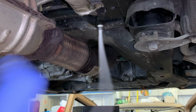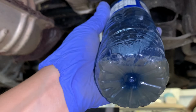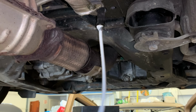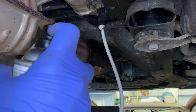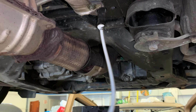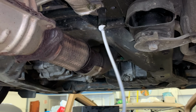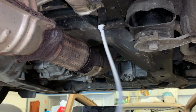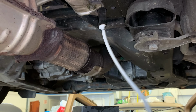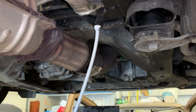All right, so just shaking this good. It was pretty dirty though, eh? Check it out. Yeah, if you're shaking it like this, you might even want to wear eye protection, because if that thing pops out and sprays in your eyes, you're in trouble. This stuff stings. It stings on your skin. I can't imagine in your eyes. But yeah, if you're shaking this like crazy, please consider eye protection.